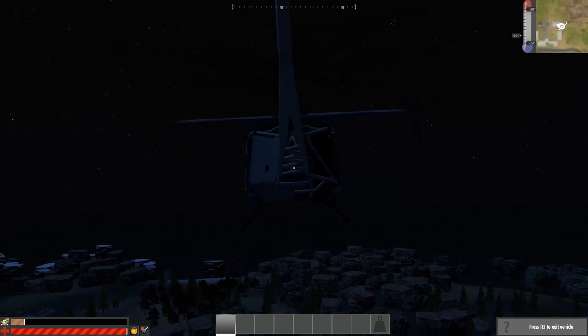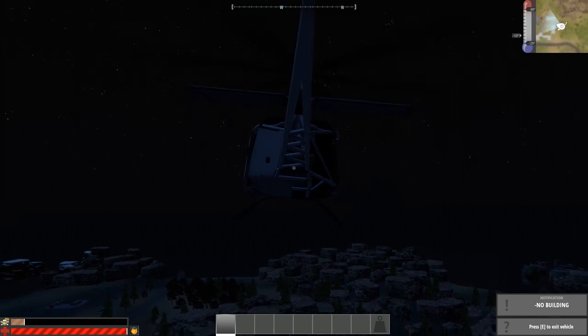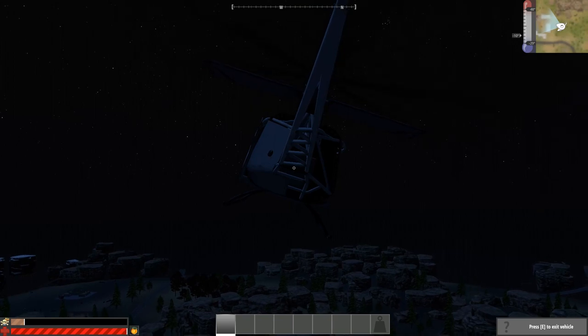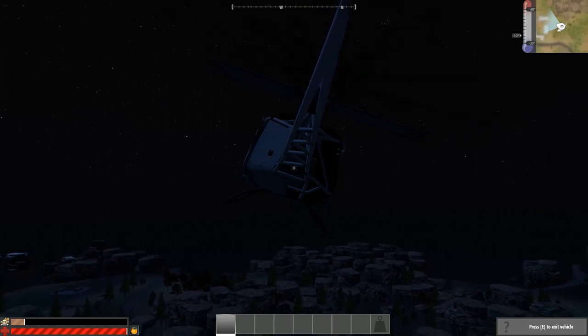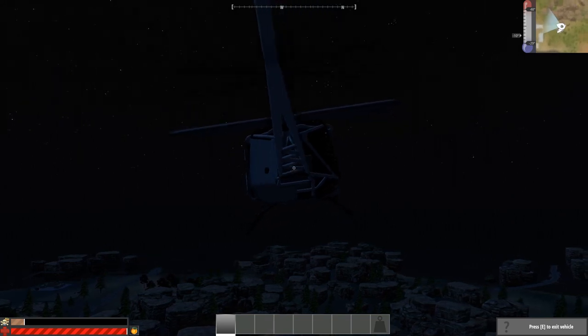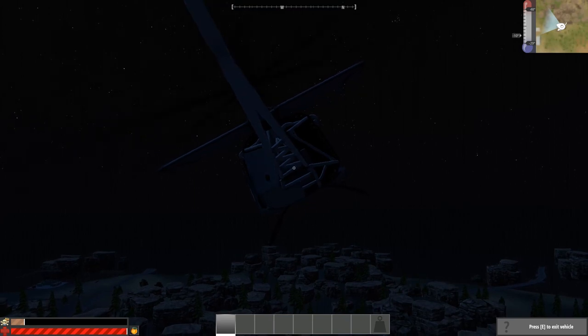Alright, after you've done that, you can experiment a little bit with the side. And once again, very, very gently, only go to the side. And as you can see, it moves to the side. Then you can tilt it right back and go to the other side and try that.